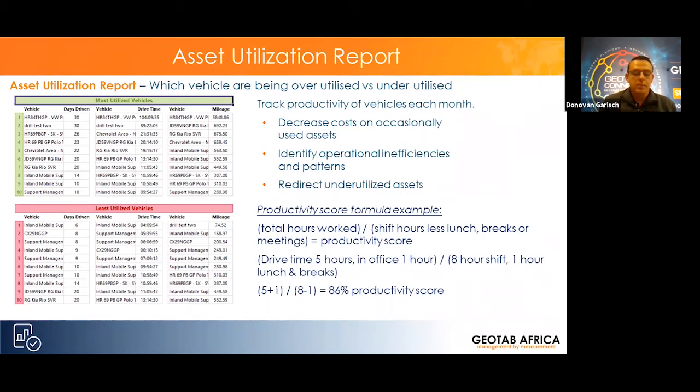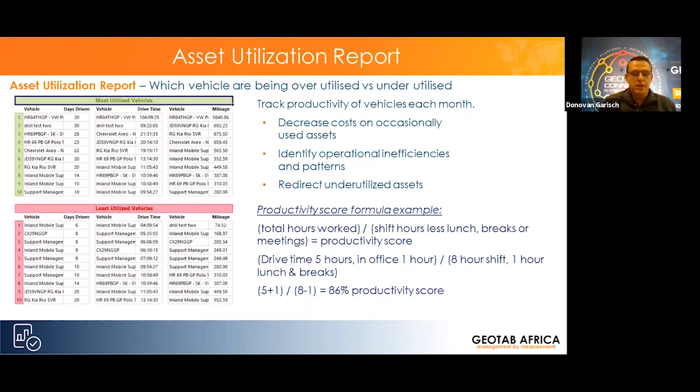A vehicle that is appearing on the most utilized side of the spectrum may appear to be productive, but it may be lacking efficiency in getting work done, thus missing delivery times. It is important to make sure that the workload is spread evenly while still making sure that the vehicles are operating efficiently.